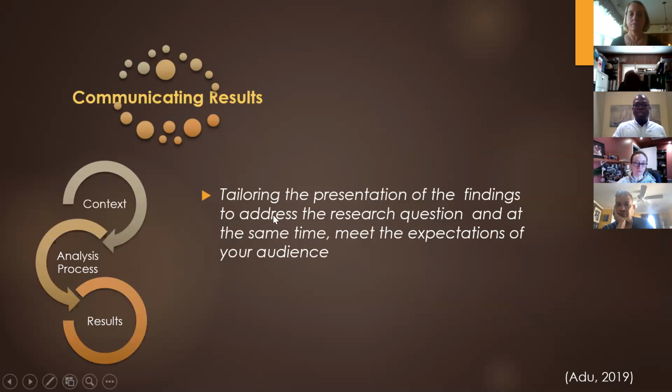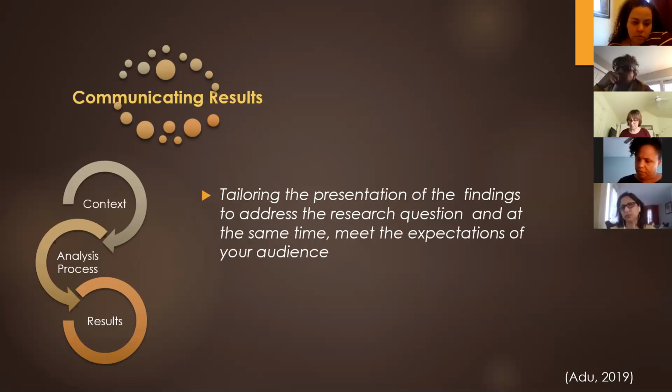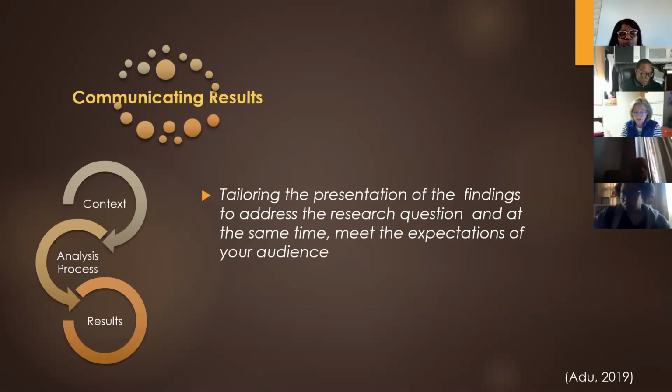And the last one is the presentation of your findings. In presentation of your findings, they are divided into three. The first one is to present the context. The context is where you present information about your participants. Let's say you collected data from participants.